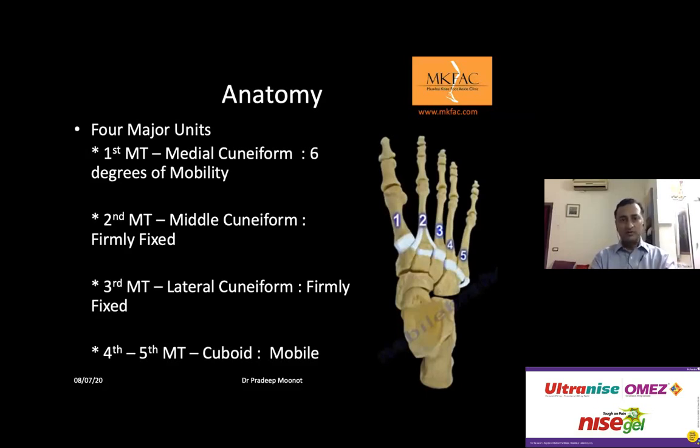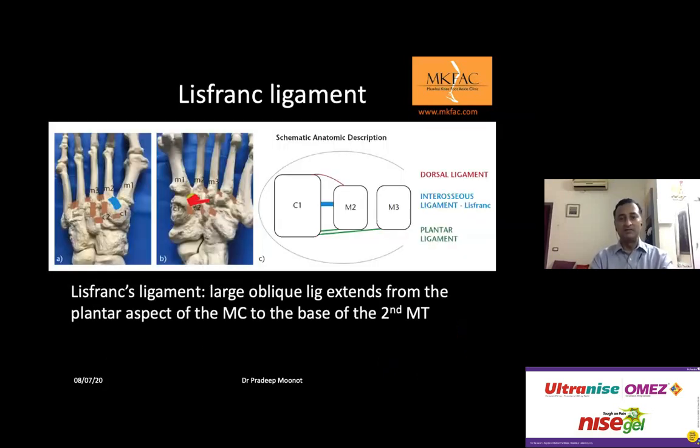Anatomy, I won't bore you with the anatomy, but the key thing to remember is the four major units. Now, if you read different textbooks, they can divide into 3 units or 4 units. I like to do 4 units because the first unit is the first metatarsal and medial cuneiform, and it is not fixed. There is 6 degrees of mobility, which is important. The second metatarsal and middle cuneiform is the second unit. The third metatarsal and the lateral cuneiform is the third unit. Now, these are firmly fixed. There is no movement at all. And the last unit is the mobile unit of the midfoot, which is the fourth and the fifth metatarsal to the cuboid. And that's where the mobility happens in the midfoot.